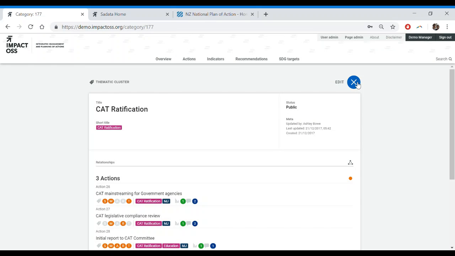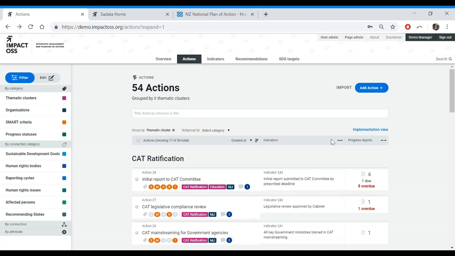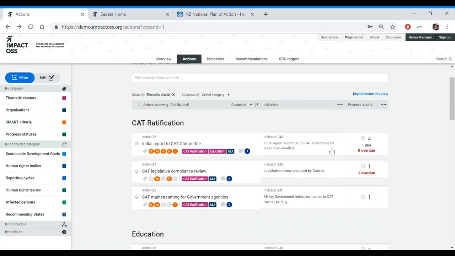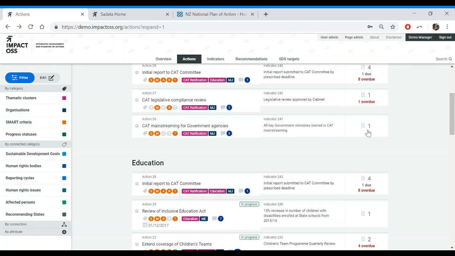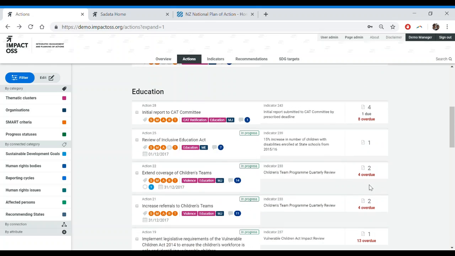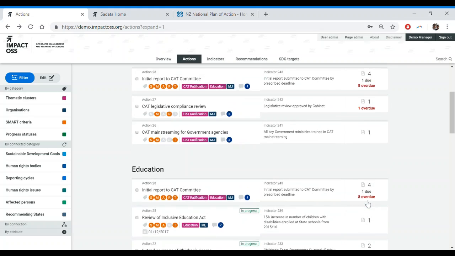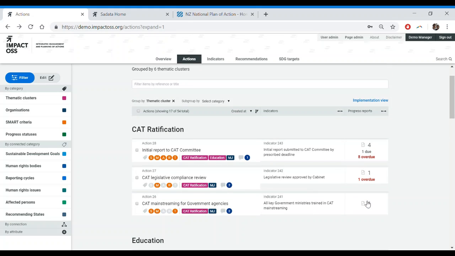What this tool does is it allows the national mechanism, or anybody using it, to quickly scroll down the implementation plan and see all of the information. You can click on any of these and it will take you directly to the actual information. So it's an information resource in itself, but it will also show you where information is overdue. If a national mechanism meets on a regular basis, it can very easily and visually see what information is missing and take corrective action.